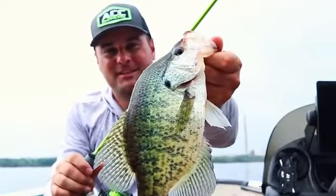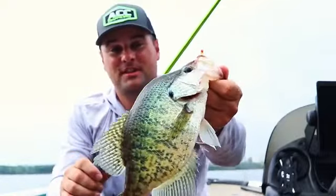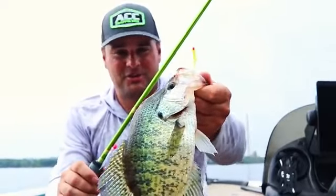So there you have it. Nice white crappie for up north, just over 12 inches. We really don't catch a ton of these except for on the river systems, Mississippi River, St. Croix. This is pretty much the furthest north that you can actually find them.